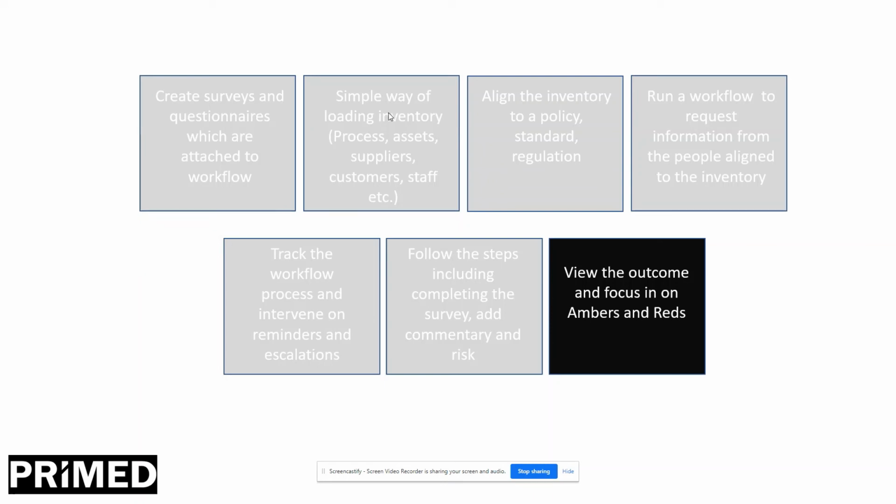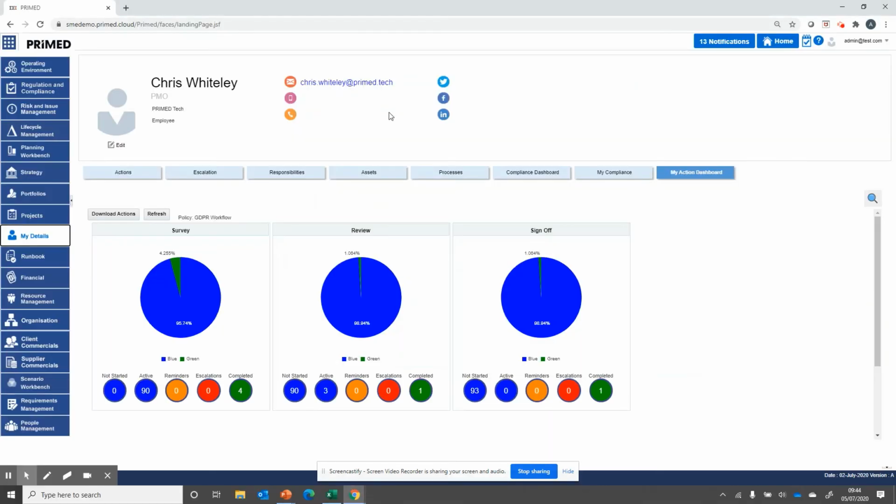Now I'm going to show you outcomes. So this is kind of the final step in the journey, really, so you can manage the whole thing holistically and see where you are against many items. I've shown you the action dashboards. These action dashboards are where you manage them in the process, but there's also an outcome dashboard as well.